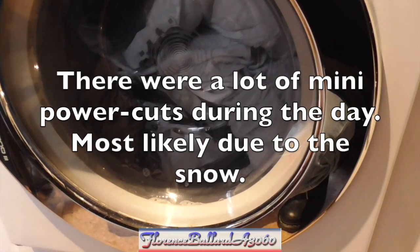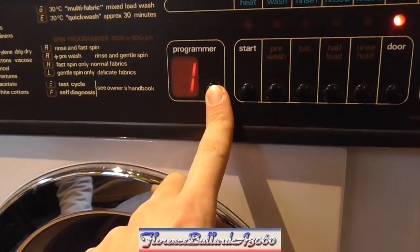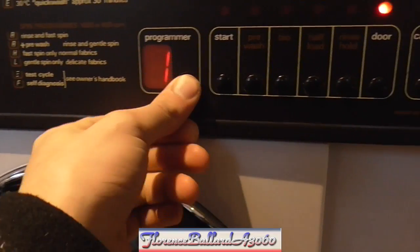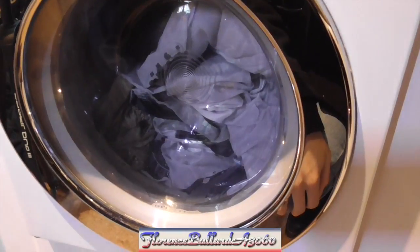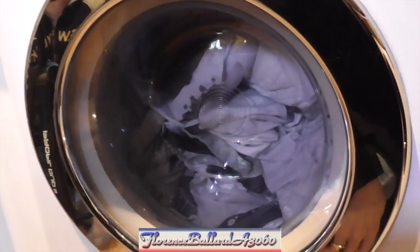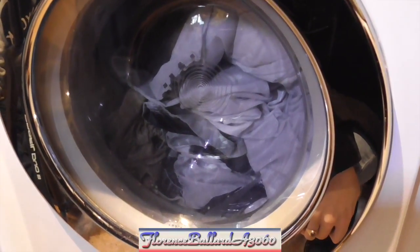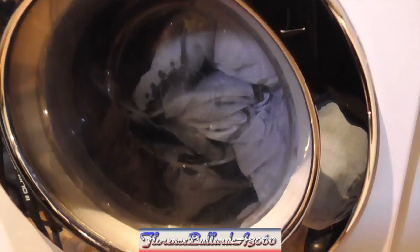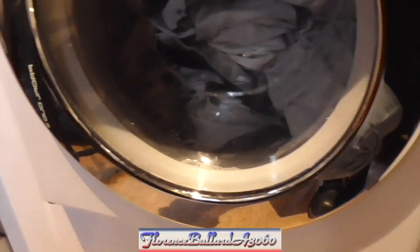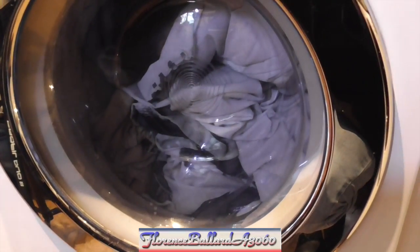Mini power cut. What happened there? Mini power cut. Try again. What the hell? There was actually a mini power cut. Yeah. Stop. It didn't like that. What was that? Mini power cut. Because everything went off and came straight back on. Nothing's tripped. Everything's manual reset. It's funny, it's when you press that light. Probably the snow. Will it still go through normally?